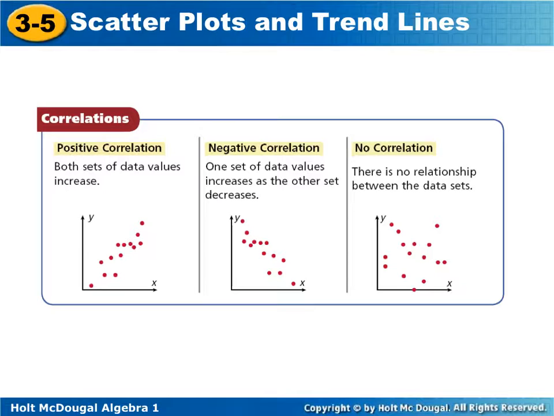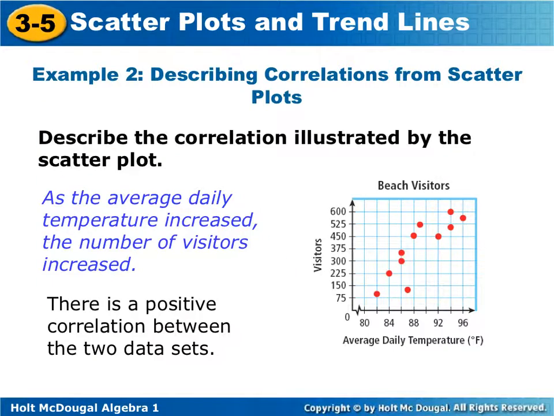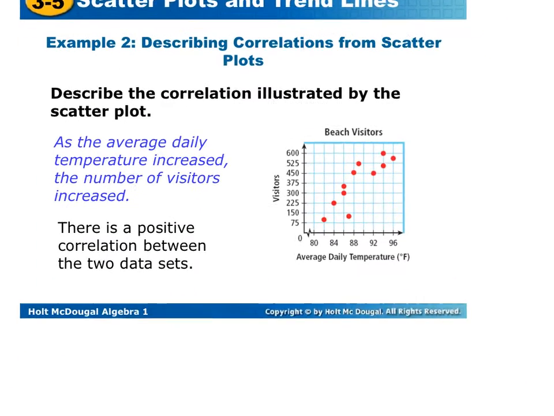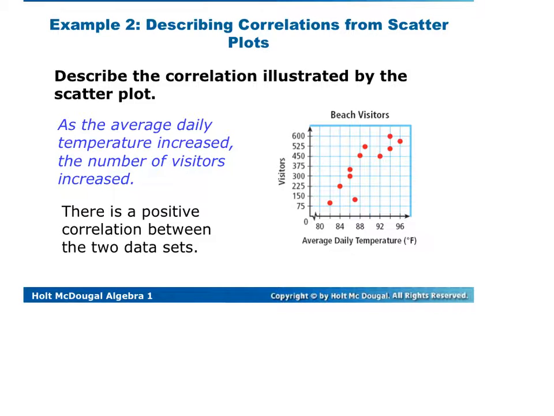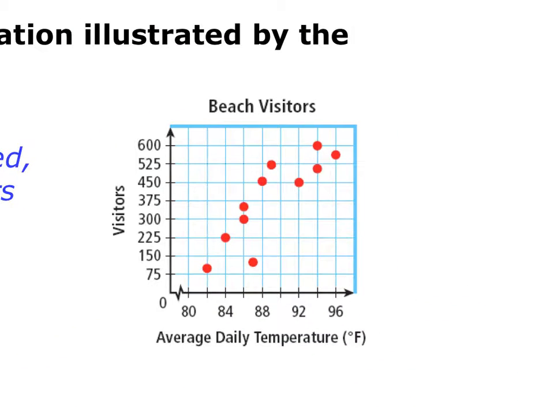Okay, this is sort of leading us into slope. Okay, when you have a line that's graphed and it goes upward, it's going to have a positive slope. When it goes down, it's a negative slope. We won't have no correlation slopes. It'll either be positive, negative. It'll be either 0 or undefined, but that's coming up. All right, so here is a graph, and this is how you're going to be given a question on the test on Thursday. Is this going to have a positive, negative, or no correlation?